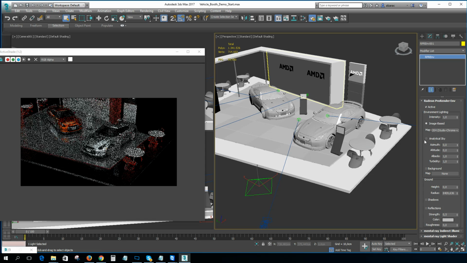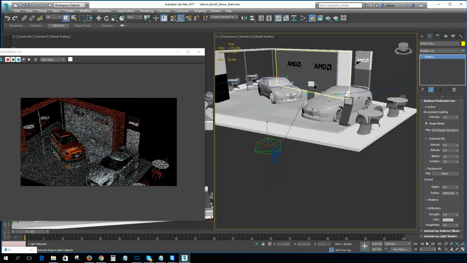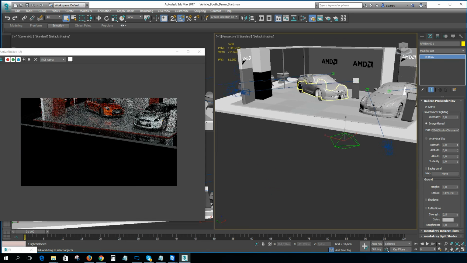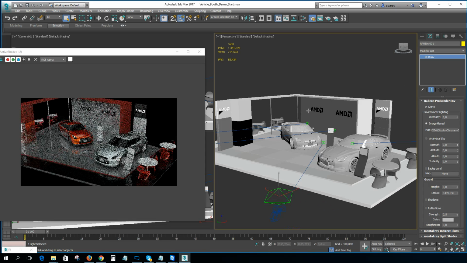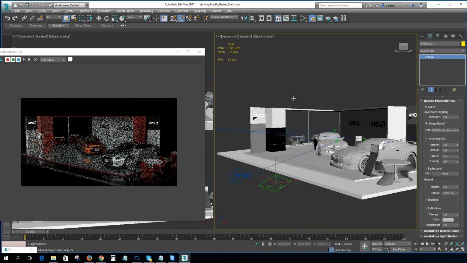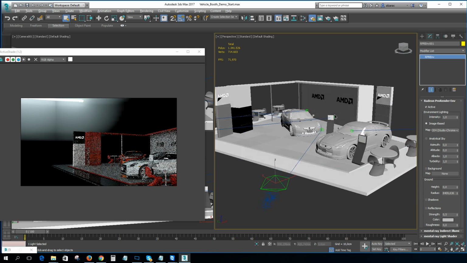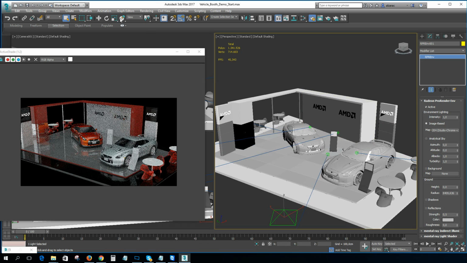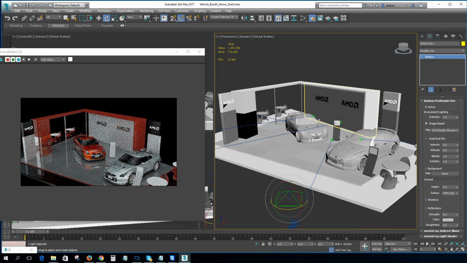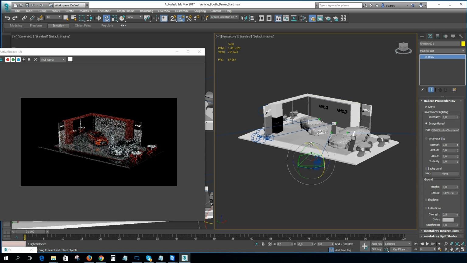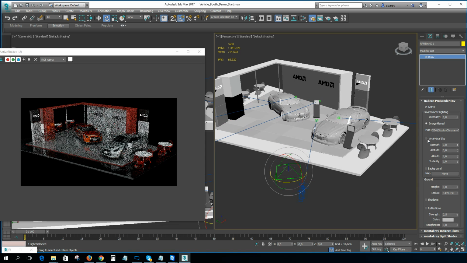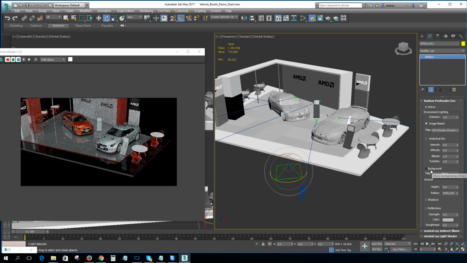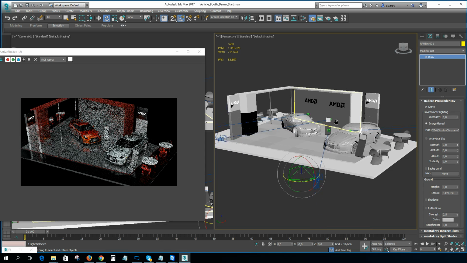I will show you, for example, one of the features we have with this RPR environment. As you can see right now, the environment is the same as the HDRI image lighting the scene. But if I want a different environment, a different background, and a different lighting illumination setup, I can do the next thing. As you can see here, we have background options to have two different images, one for lighting and one for the black backplate or the background.